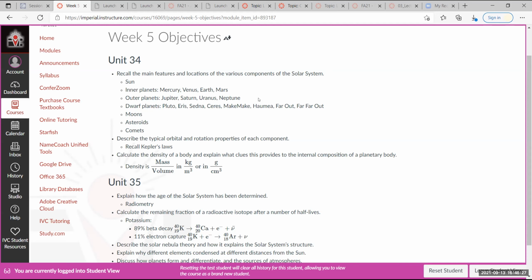The outer planets are lighter. As a matter of fact, Saturn is even lighter than water. Its density is less than 1 gram per cubic centimeter, meaning if I take Saturn and if I have an ocean big enough to fit it, there is no ocean big enough to fit it, by the way. The Earth is not big enough to hold Saturn on it. If there is one, Saturn will float, will not sink, just from the density alone.